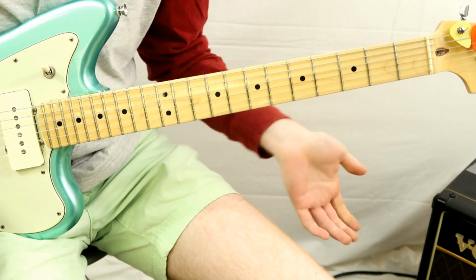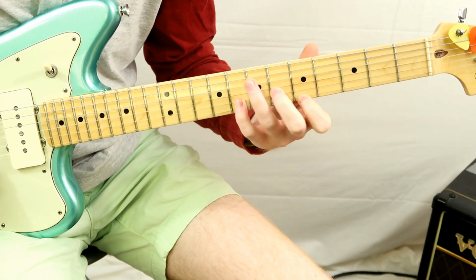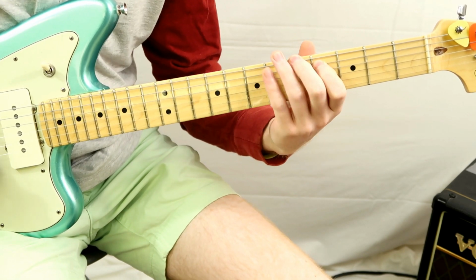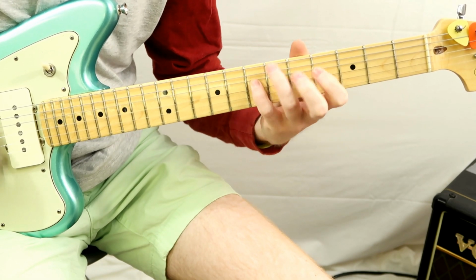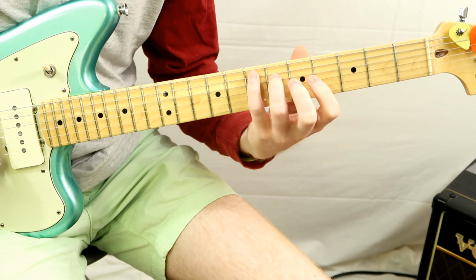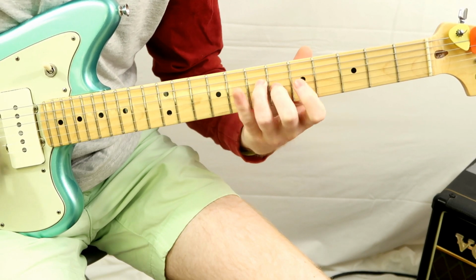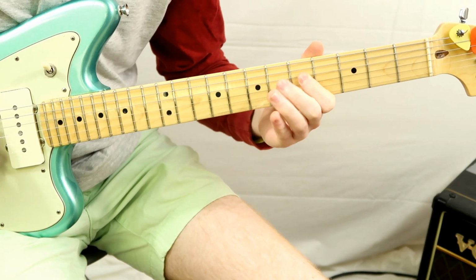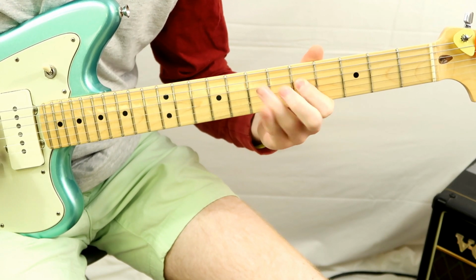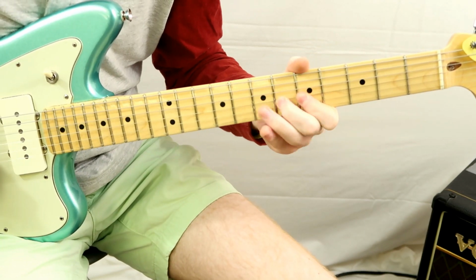So all together, let's play these arpeggios just as they appear. A7, D7, E7. That's another technique that I do a lot, is hammering onto that major third.